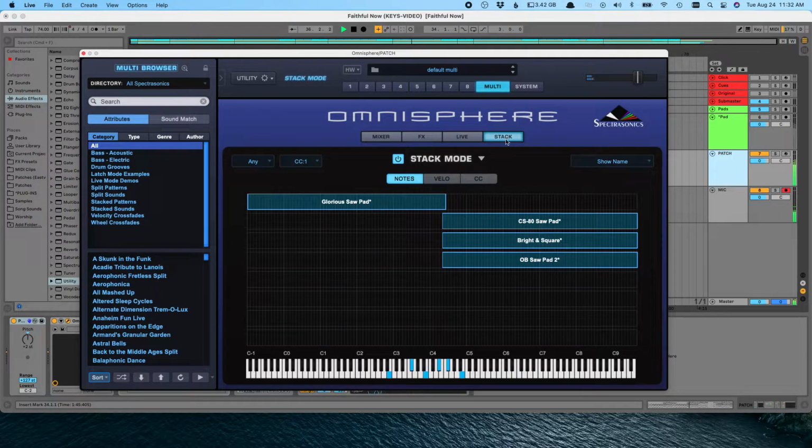I did one other thing here where I stacked these in a way that below the note, probably E4, which is the E right above middle C, we're only hearing Glorious Saw pad, and then above that, we're getting only these 3 patches. So you can hear here how those 3 notes are really just that sound. These are those other 3 sounds.